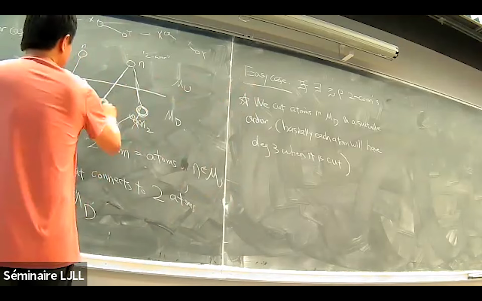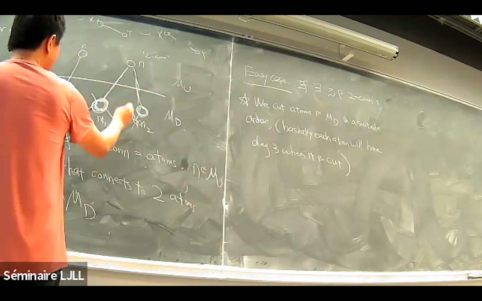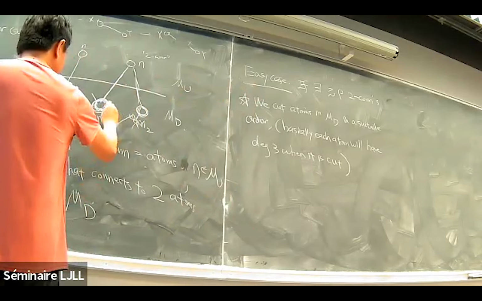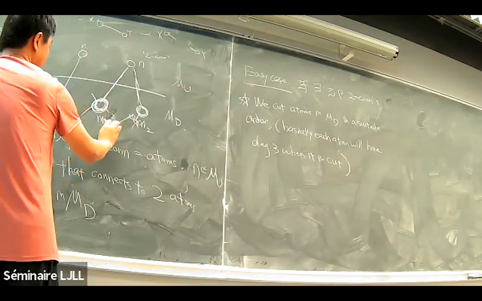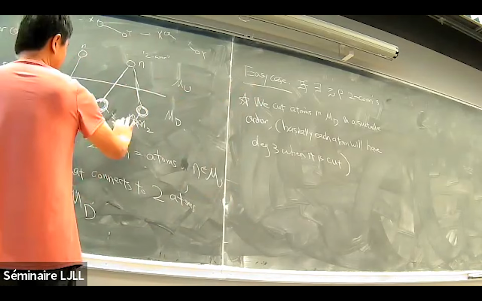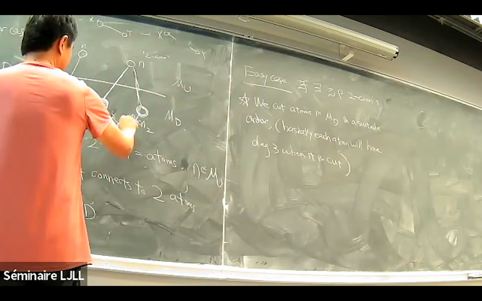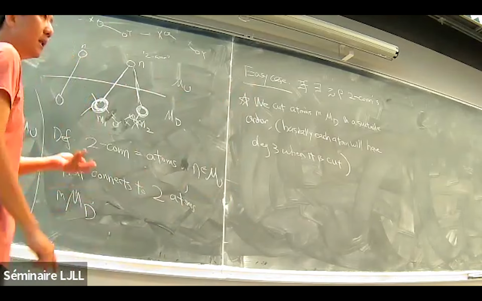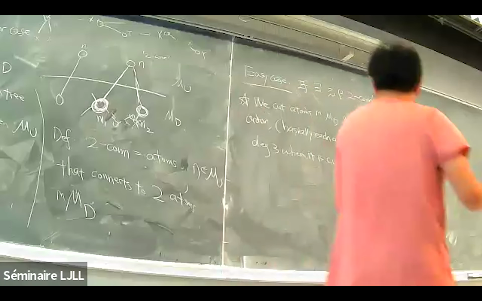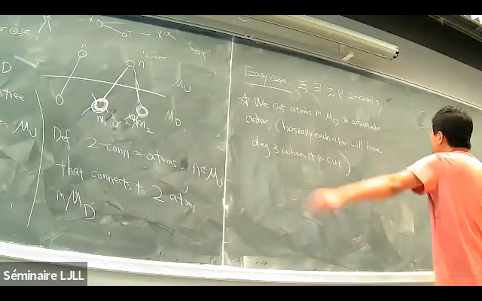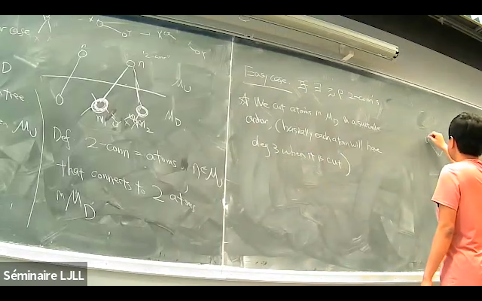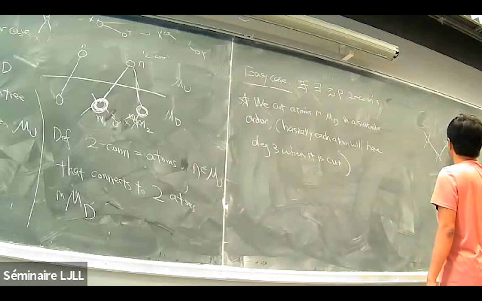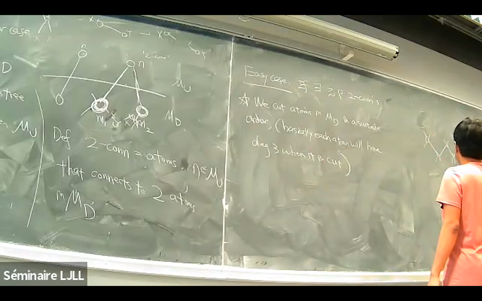So let's say you cut M1 first. When you cut M1, for this connected atom you're going to get a fixed edge here, so this guy will be degree 3. And if you cut this, you're going to get a fixed edge there. The subsequent ones may all be degree 3. Think of it this way: since MD is connected, this is not a real thing, but just an example showing you how to do it.